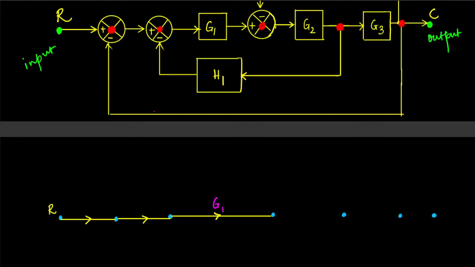With that same understanding, on the previous nodes, to remove any possible ambiguity, we can just write 1 because they are not amplified. They are just traveling as they are. So R is traveling directly into this, and that gets an amplification with a factor of 1. Similarly, this signal travels into this directly, so that gets an amplification with a factor of 1. Whatever this signal is gets an amplification with a factor of G1 and gets into this, right?